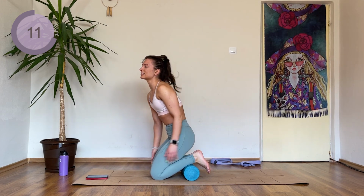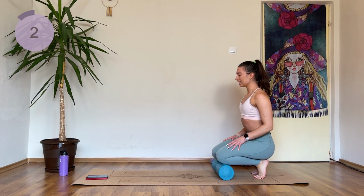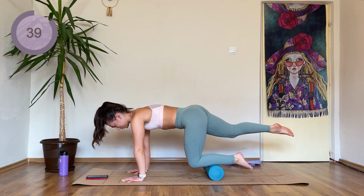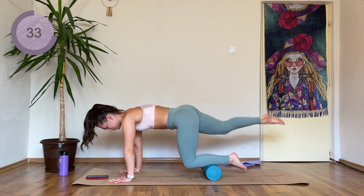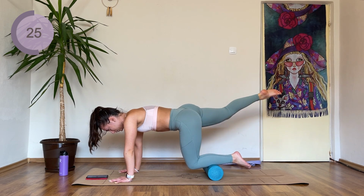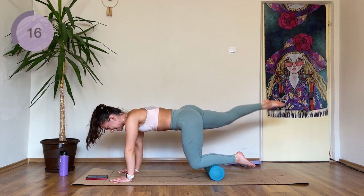We're coming on the other side now. I'm gonna bring myself a bit more backwards again. I don't know why I'm coming so much forward. 3, 2, get ready, extend. That is burning right now. Three, two, hold it here, lower and lift. Lower and lift. This is also hitting my quads.